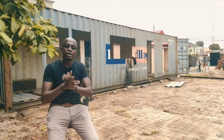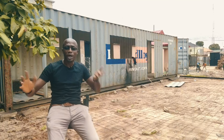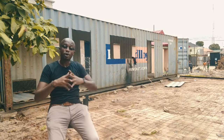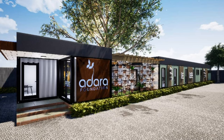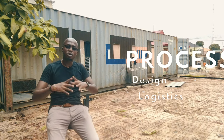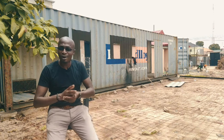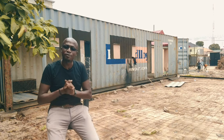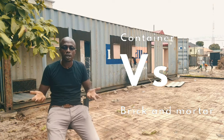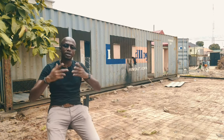Welcome to building a shipping container DIY style. This is part one of many — we're building a school. This is the first of many containers we're going to be dropping on this site. We've made our first cuts, as you can see, and we'll run you through all the processes that got us to this stage. We're putting all this content out there for free so people can see what a container offers versus a typical house or building, and see whether this type of construction is for you.